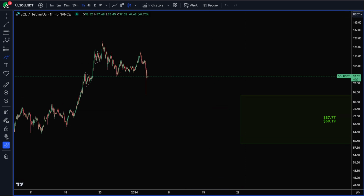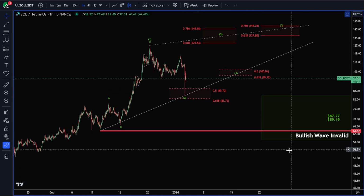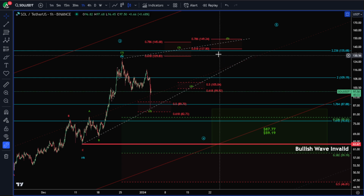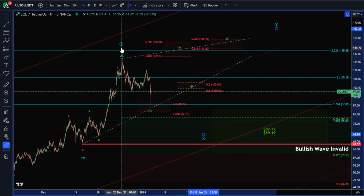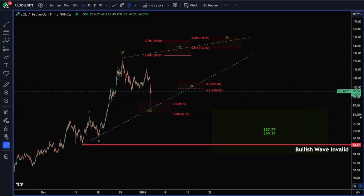I wanted to show you my bullish scenario on this one, and that is we're still in our fifth wave and making an ending diagonal. As you know, I was having trouble with this structure over here, making it a clean impulse. And what's interesting is it matches up with my larger 2.236 extensions on the larger blue wave here, or it would be up here in this area. You can see we have very, very close targets between the two, but we'll get rid of that for the moment and focus on this micro.